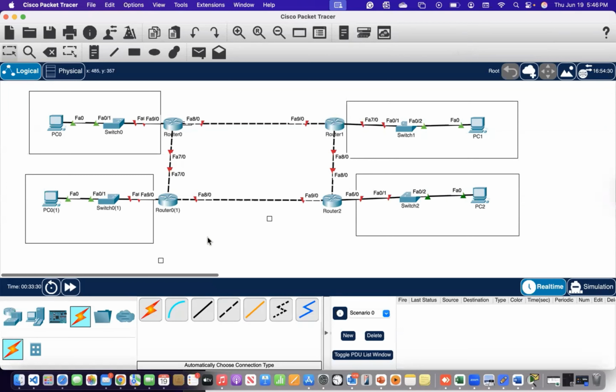Okay, now let's get started. First, we'll name the IP addresses here. 192.168.1.0/26. We'll just copy this, Control C, and here would be 64 as we discussed before, and this would be 128.